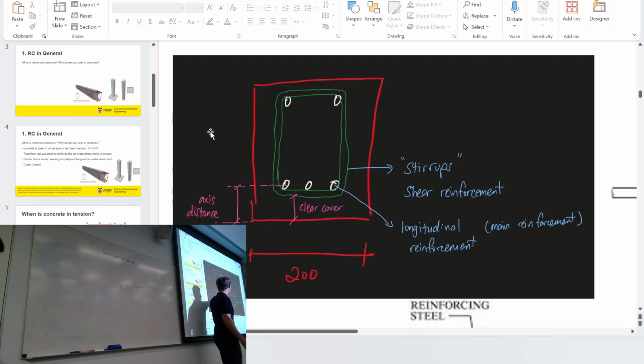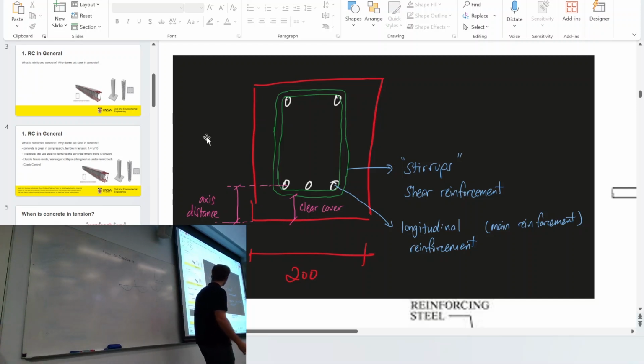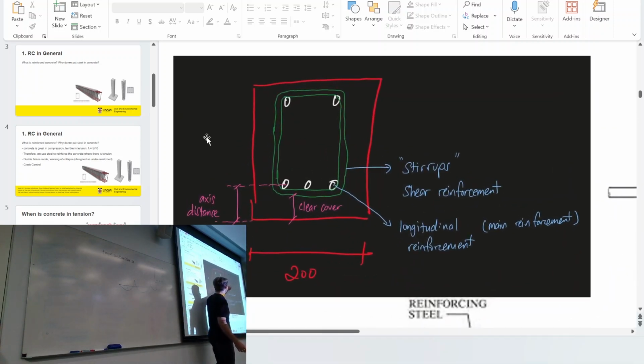When it says clear cover, that's just the absolute cover you have between the bottom of the section and the bottom of the rebar. You also hear just cover by itself, and that refers to the outermost section to the center of the rebar. Other words for steel reinforcement are rebar, which you might have all heard before. And that's longitudinal reinforcement into the page, so that's taking all the tension.